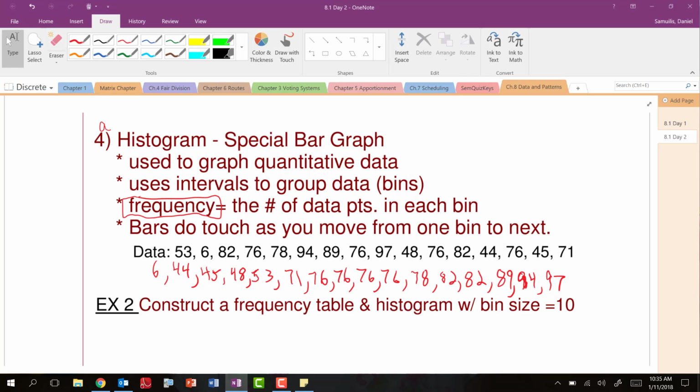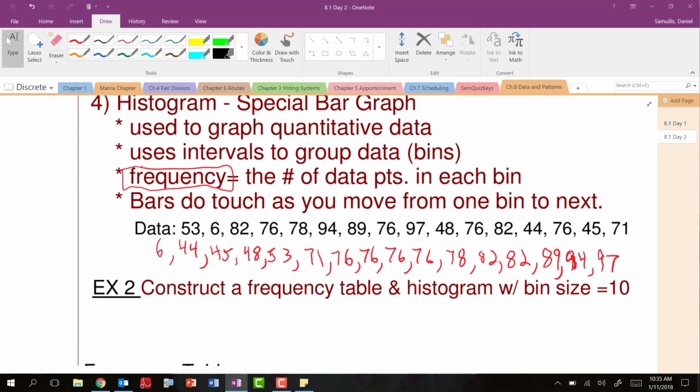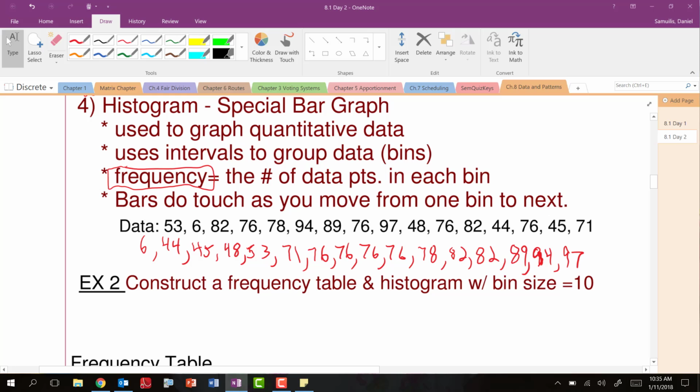Quantitative data is just data that we collected. And we got this data here that represents test grades again. Okay, so not again, the first time today that we see this data, but this is the same data as yesterday, correct? Remember, we had someone get a 6 on the exam? Yeah, it happens. It does stink. And then we had 4 people get 76s. So don't write both sets of data. It might be too late.